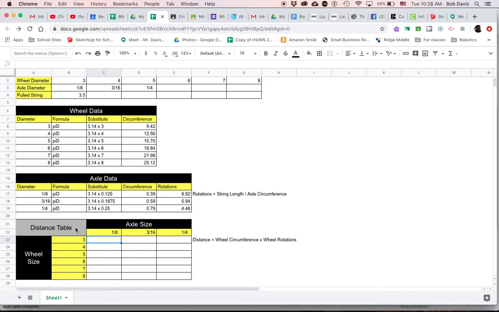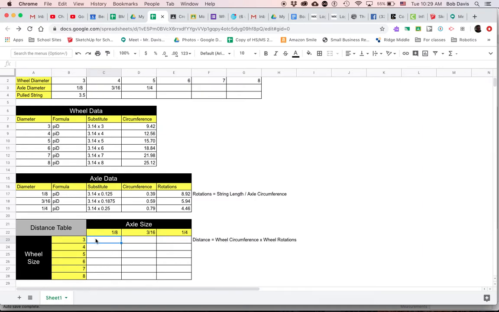All right, we talked about in a prior video how we calculate distance, which was wheel circumference times wheel rotations. We have our wheel circumferences listed right here. We now have our wheel rotations right here. Now this is axle rotations. However, as stated in that earlier video, if an axle rotates 8.92 times, so will the wheel. So axle rotations and wheel rotations are really the same thing. Okay, so we can go ahead and just simply follow this formula through substitution.